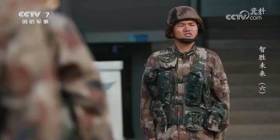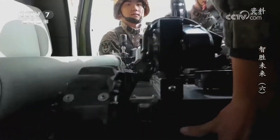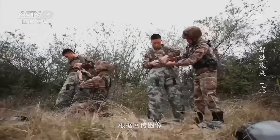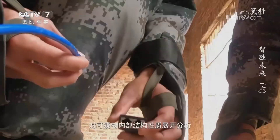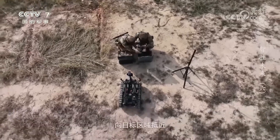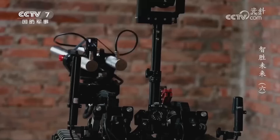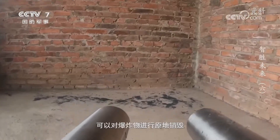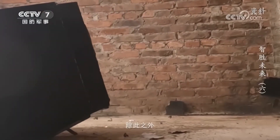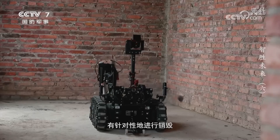According to superior intelligence, a suspicious device was discovered in an abandoned house on the southwest side of Hill 58. During bomb disposal training, the reconnaissance team used drones to investigate suspicious objects in the mission area. Based on transmitted images, the bomb disposal unit deployed an X-ray machine to analyze the internal structure and nature of the suspicious object. Once confirmed, the bomb disposal team swiftly deployed a bomb disposal robot toward the target area. Soldiers operate the bomb disposal robot, precisely locking onto targets and using water cannons to strike them. The bomb disposal robot is equipped with a high-pressure water gun that can destroy explosives in place without causing an explosion, ensuring the immediate environment remains undamaged while internally damaging the explosive material. The robot can also perform functions such as climbing, grabbing, and removing, tailored to different hazardous targets.